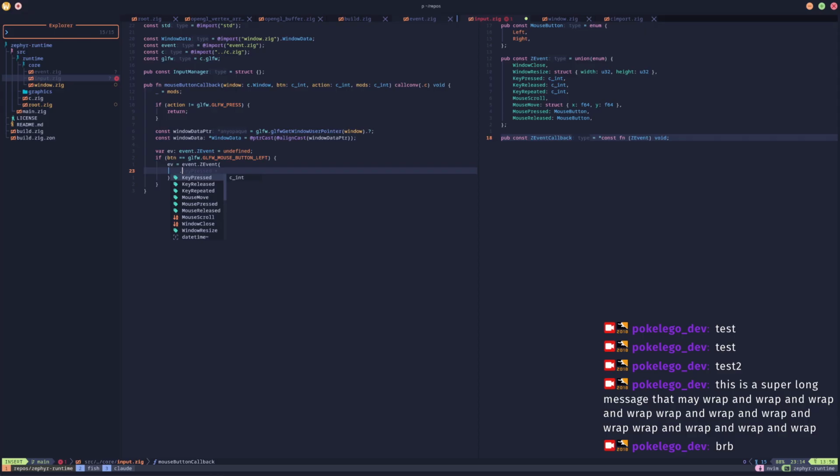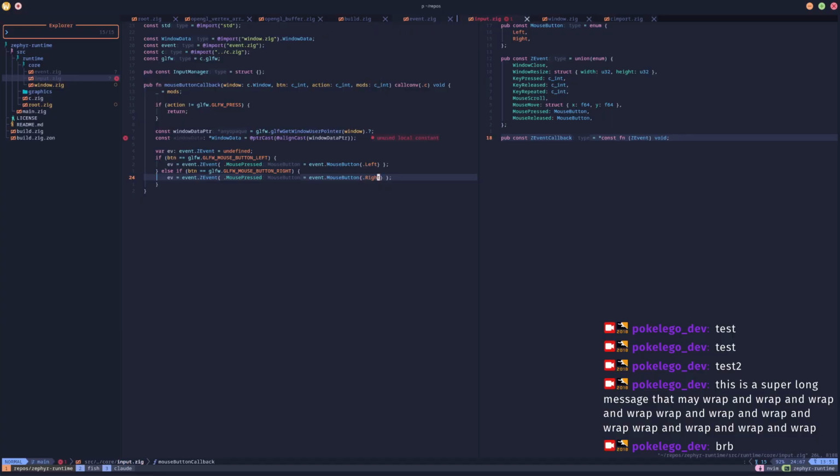And this is mouse pressed equals event.mouse_button, and it's going to be left. There we go. Else if it's right.